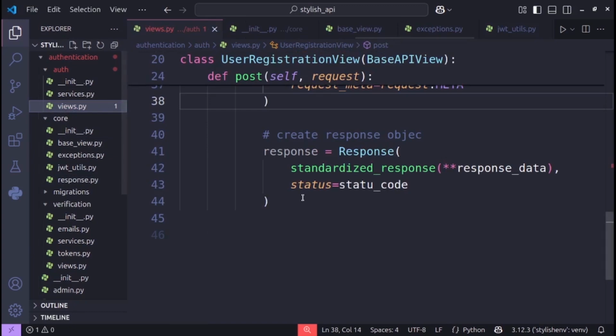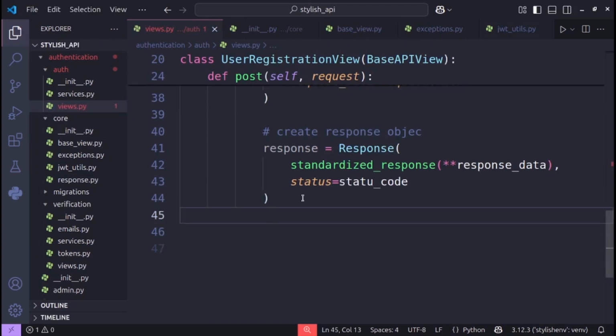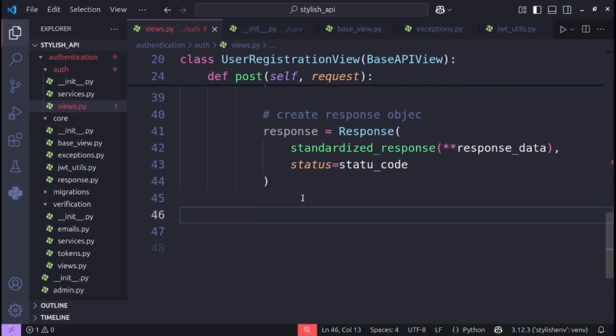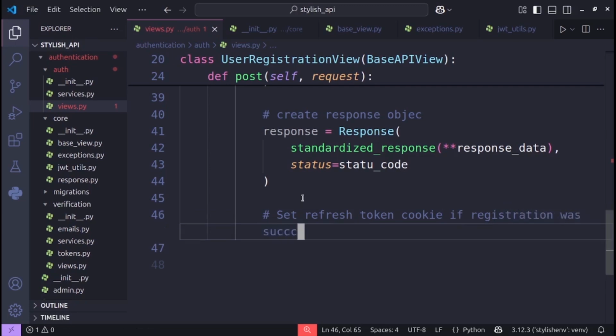So after we have created the response object, we need now to set refresh token cookie if registration was successful and cookie security is enabled.